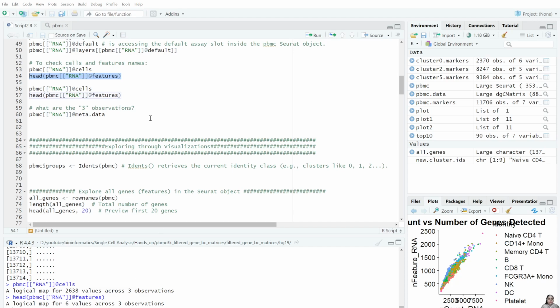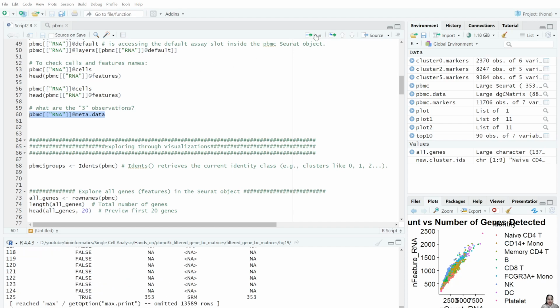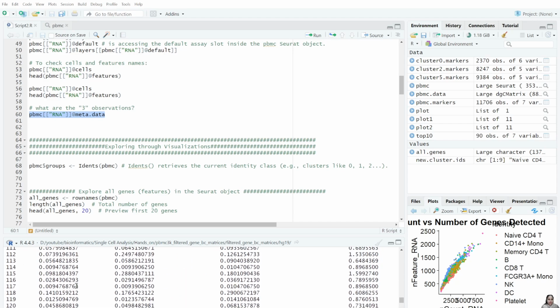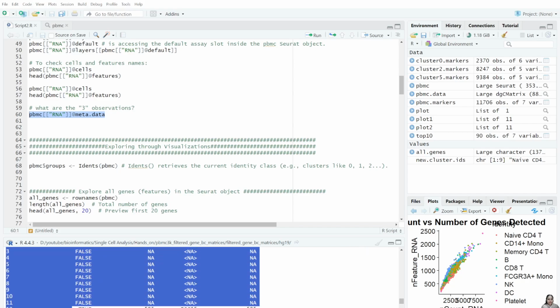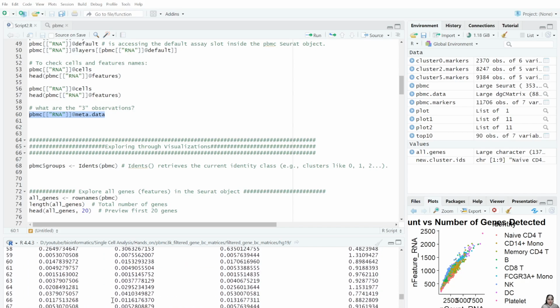So what are the 3 observations? These observations are nothing but what we have observed while working with the data, and all these observations are stored in the metadata slot. If I run this, you see the logical map, right? These are false, true, all these values of the logical map are over here.